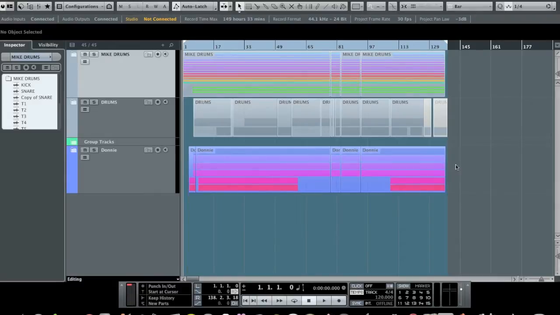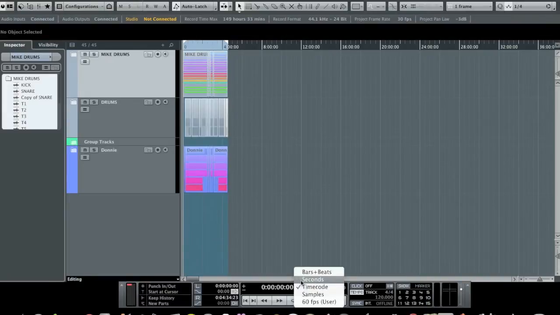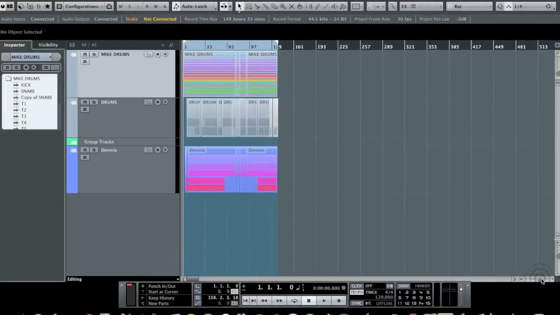And I've opened this before. The one thing I did do, unfortunately I saved it, but he had it placed over here. He also doesn't work, I forget what this is called, but he doesn't work in this mode. He had it to time code, so it looked like this. And that's fine, but for this we will be working in bars and beats. I usually leave this on seconds or time code, but seconds is fine.